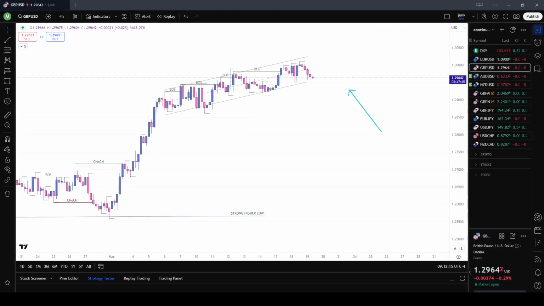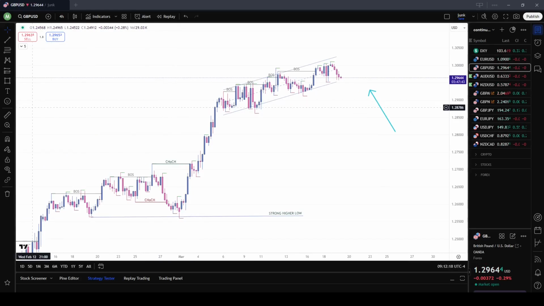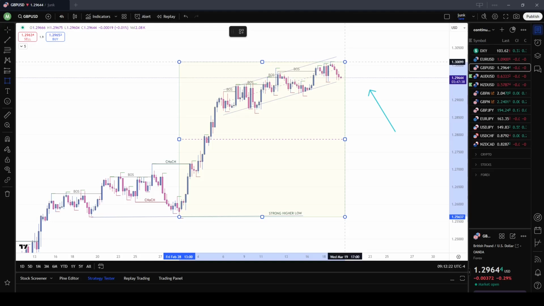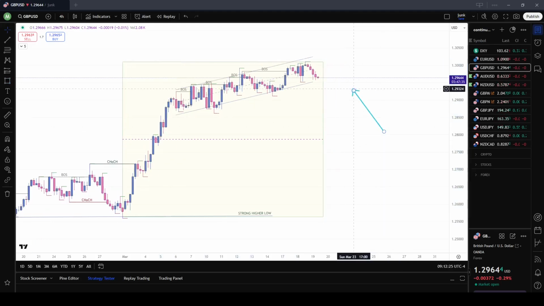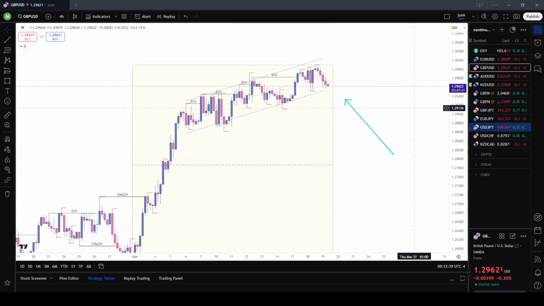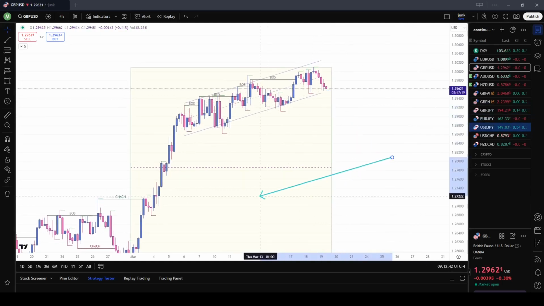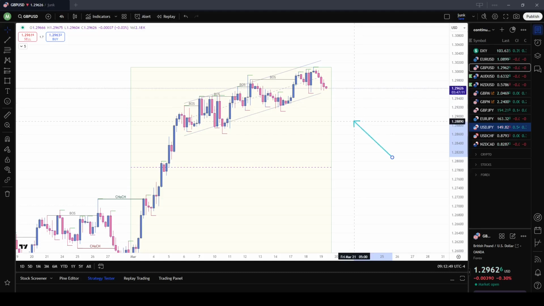GBP USD, similar chart. Let's go ahead and map out the current range. This continued to push up also yesterday and started to retrace back, just like with Euro. It's been in this ascending channel. We're still breaking highs, forming highs of the range. It has retraced back, but hasn't come close to the lows of the ascending channel. Still looking for this to retrace back into the discount and hit any type of demand zone, and then continue pushing higher and targeting the highs from there. But right now, no buying opportunity.